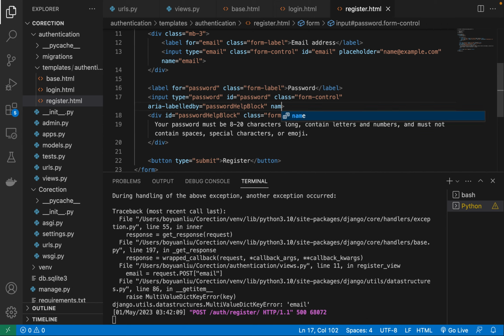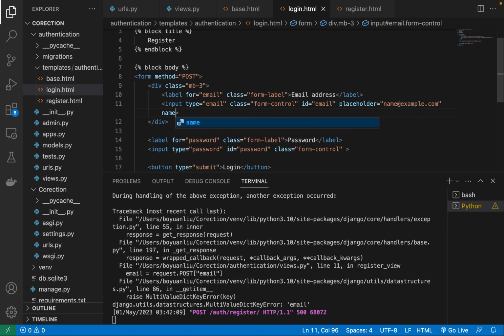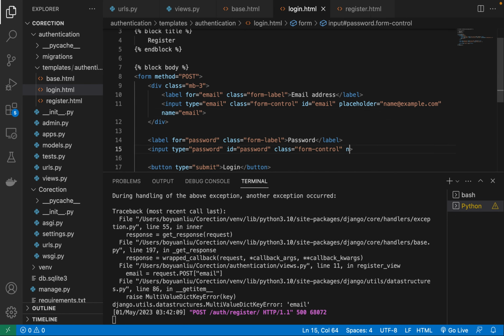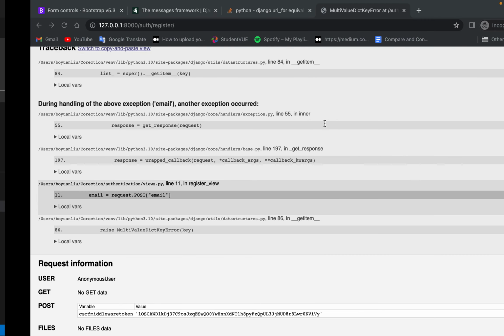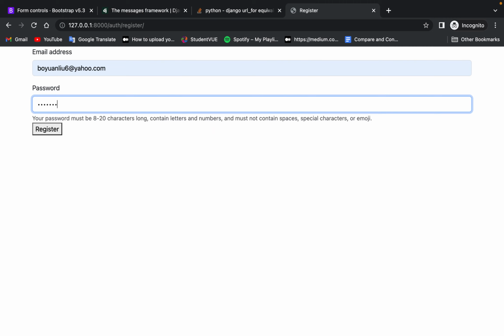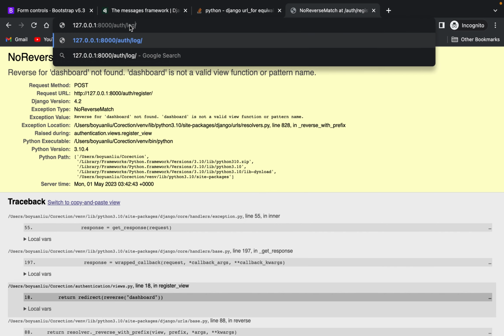Clearly, name is password, and then the same thing here. Yep. So let's do name. All right. Okay, perfect. That means I did it successfully.